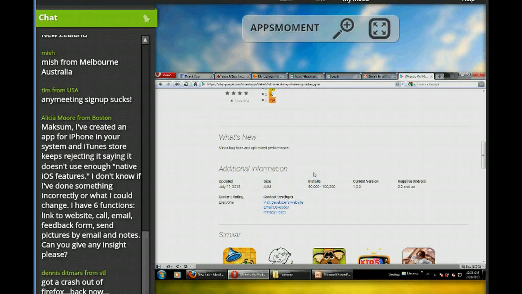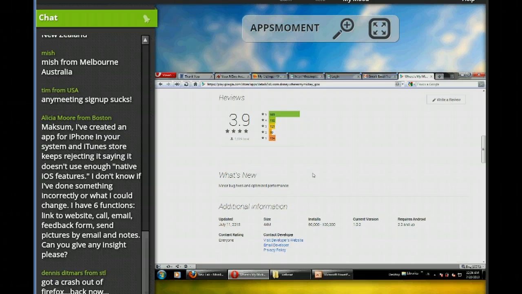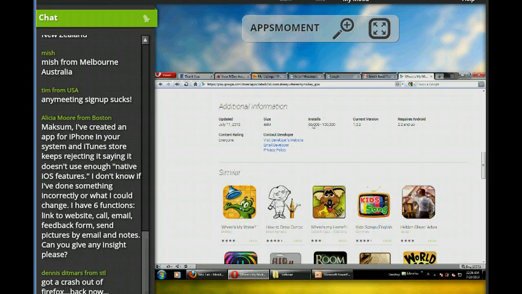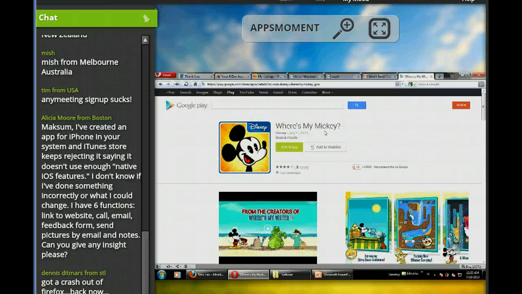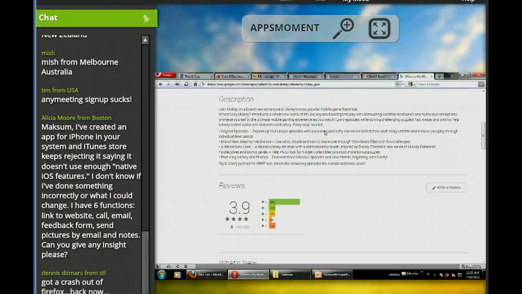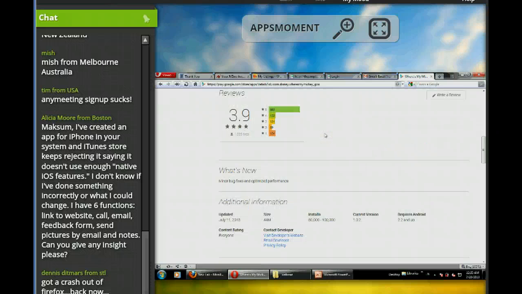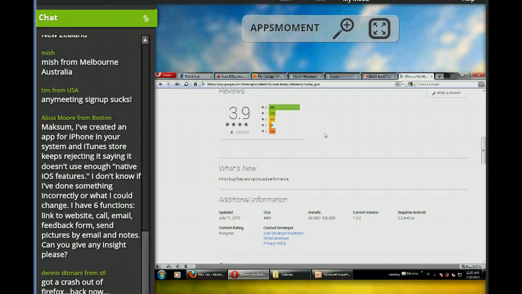So for example, this application already got 50 to 100,000. And yes, game, but you can search for recipes and you will find that very small applications with recipes are getting like 100,000 downloads per month, very easy. And recipes is a very hot market. There are so many ways to go with it, like chicken recipes, barbecue, American recipes, French, Italian, vegetarian, and let's go on and go on.